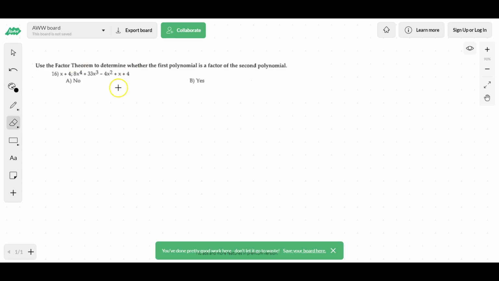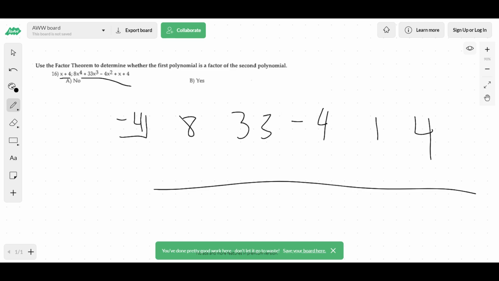Let's try the next one. So for this one, it says decide if this is a factor of this. And how you decide something is a factor is if it divides it. So we're going to put -4 in here and use synthetic division and see if this divides this thing nicely. If it does, then we are successful. If it doesn't, then it's not. So that'd be 8, -32, that'd be 1, that'd be -4, that would be -8, that would be, oh, whoops, yeah, that was +1. Okay, I did that right.